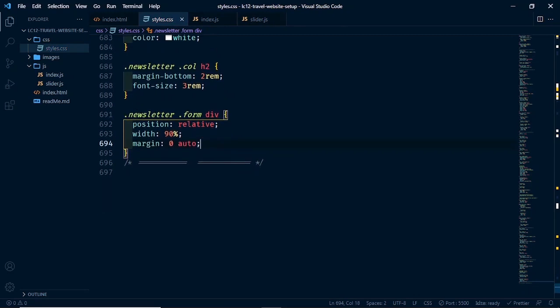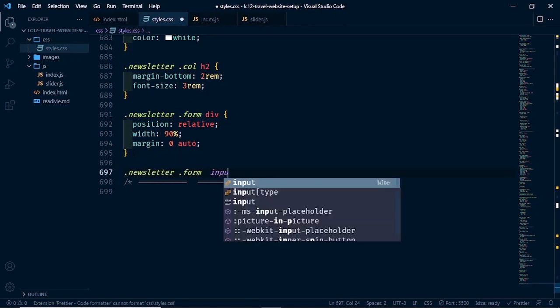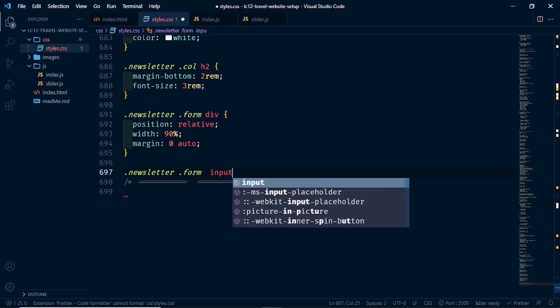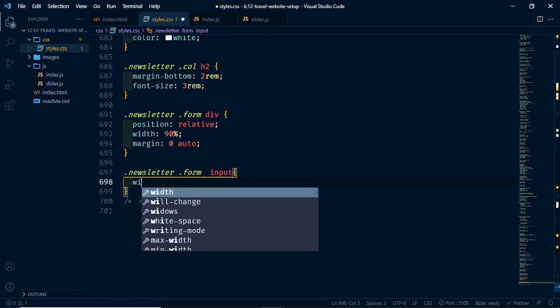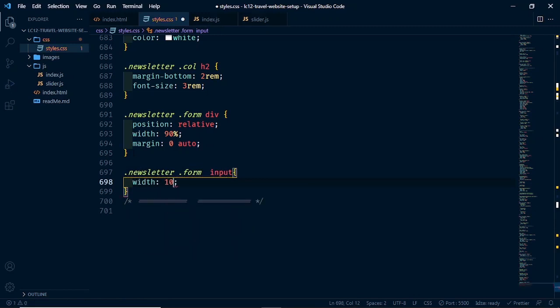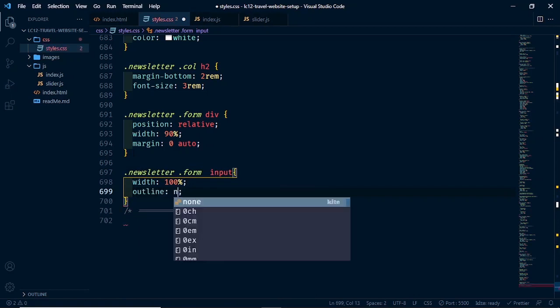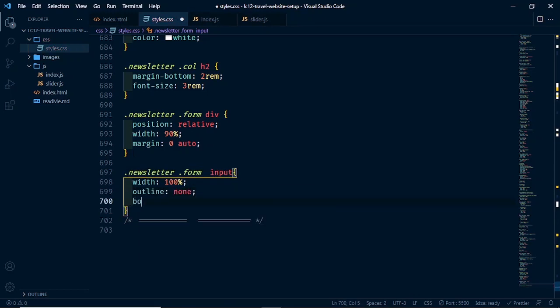Now let's get the input in the form. So the input, here we want the input. Then let's give it width of 100%. Also let's give it outline of none, then border of none.